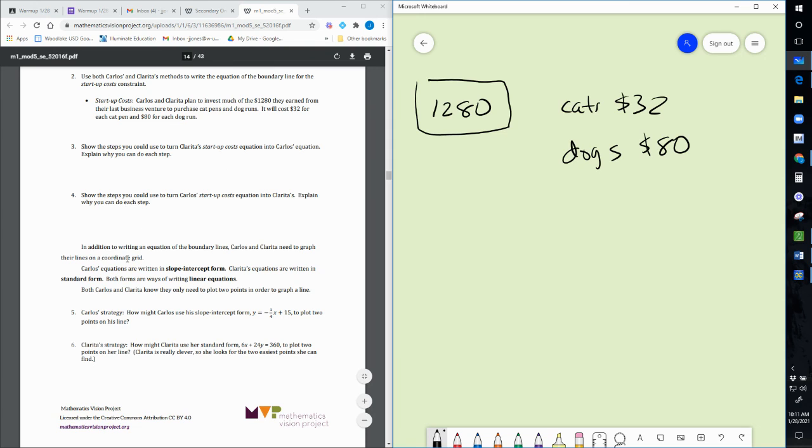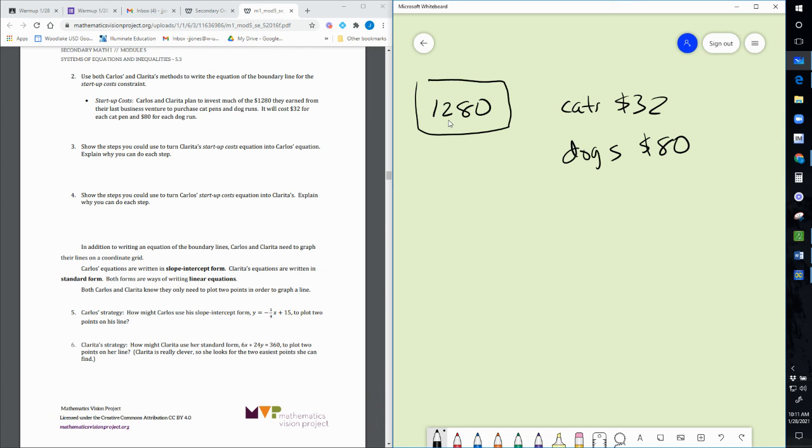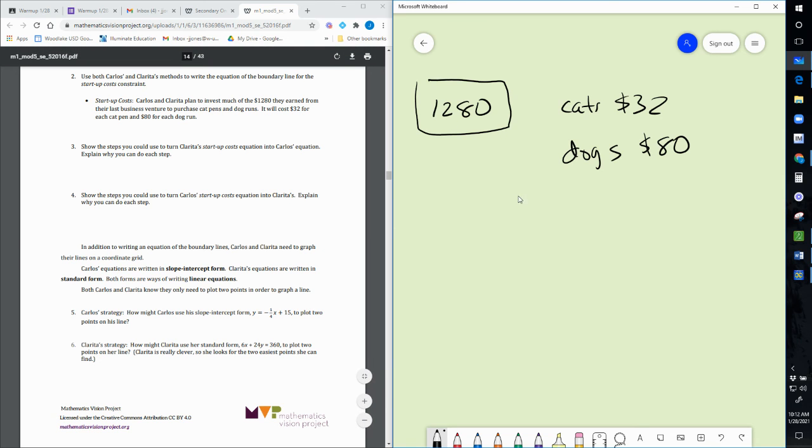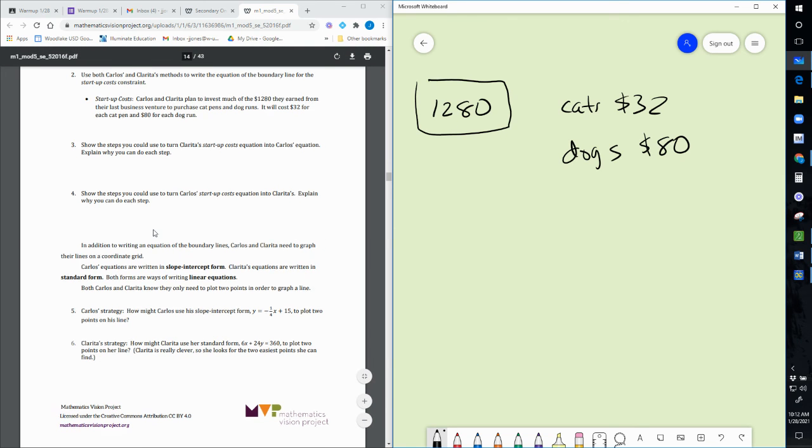So I expect you guys to have 2 graphs, a graph for number 5, actually 1 graph. And then I want you to just talk about which points you chose, the strategy. So this is just going to be some typing. I expect you to type and say the strategy I used was first I plotted this point and then I did this, right? Pretend that you're explaining it to a friend. Like you're trying to show what you did whenever they're asking you questions.